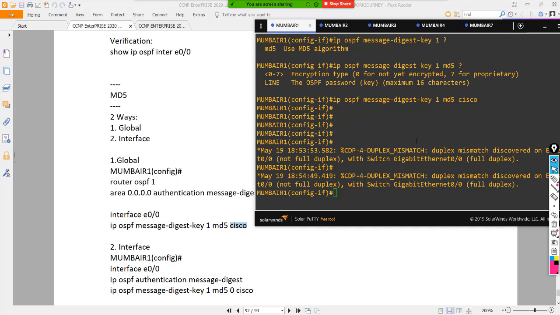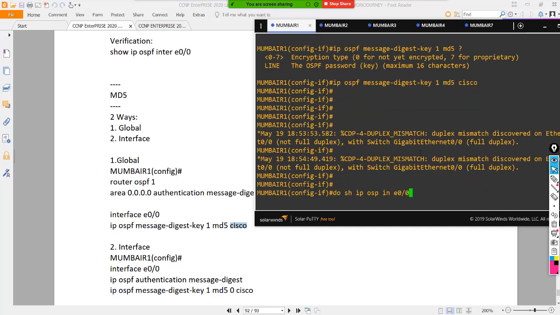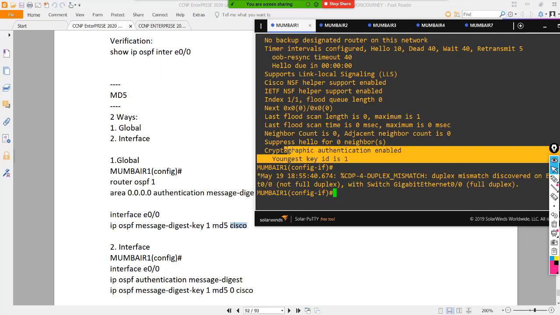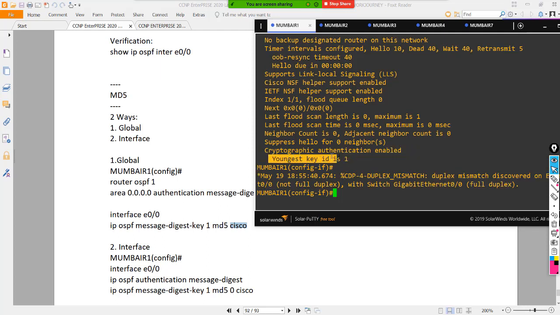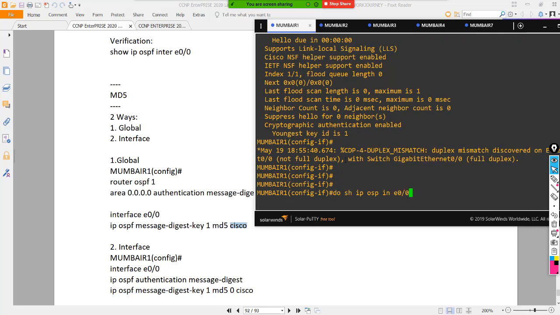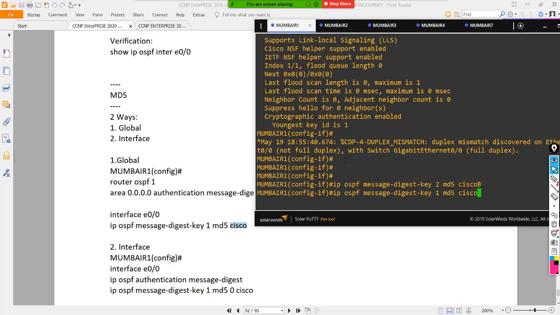You can have multiple keys. So when you see this over here, don't be confused. It's nothing but the key number. If I bring one more key, it will be put up as key number 2. So let me show you that. Just for demonstration purposes, I'll bring one more key. Let's say I have the second key over here for customer B. I have one more key, let's say for customer 3. I call it customer C or 3 or whatever.